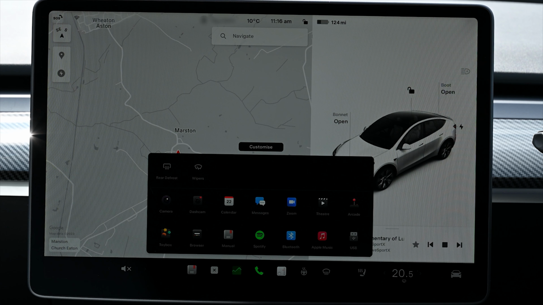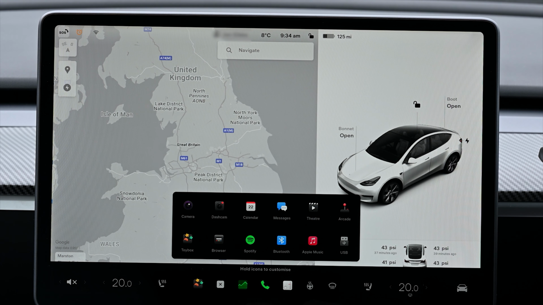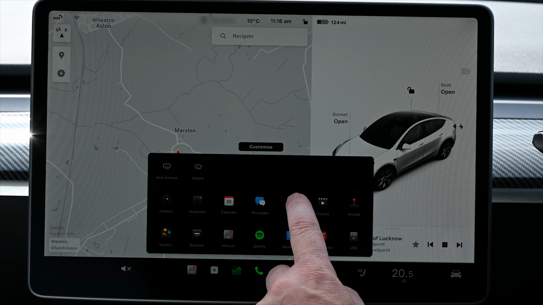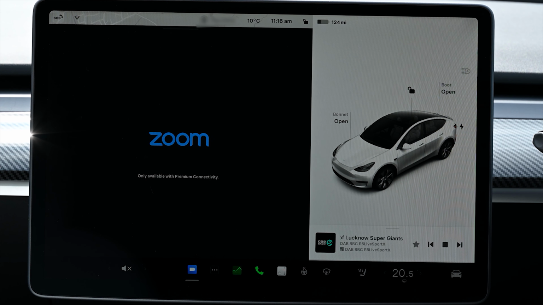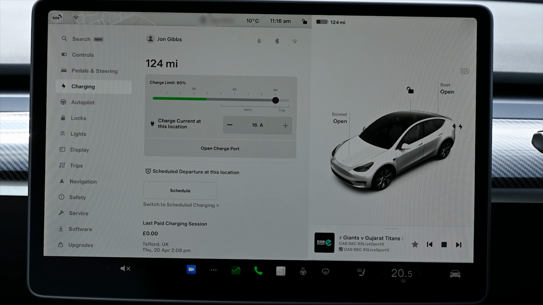The next quick one is a look at the apps menu and the customization. That's changed slightly. It's not really that different. There's the old version, but it's changed. We've now got Zoom in a lot more countries, predominantly Europe. It's been in the US for a while, in Australia, but anyway, it's now spread.